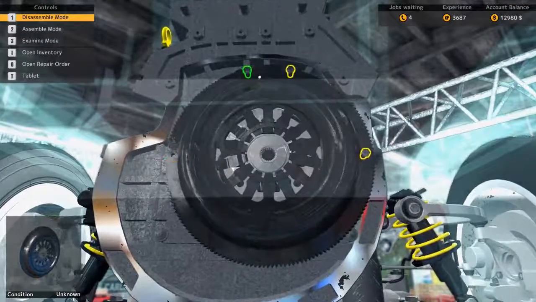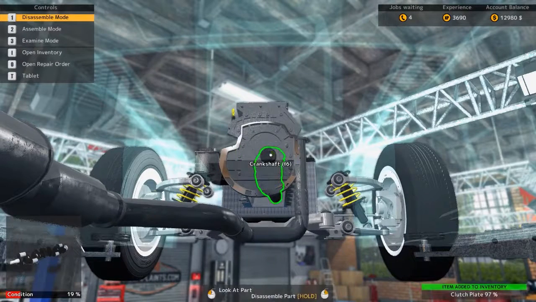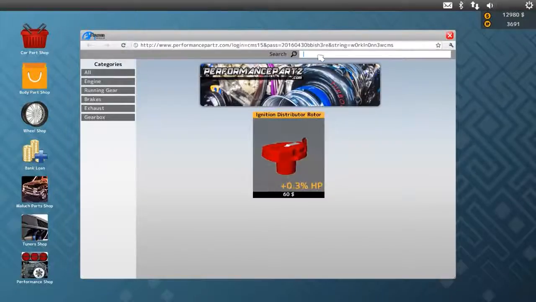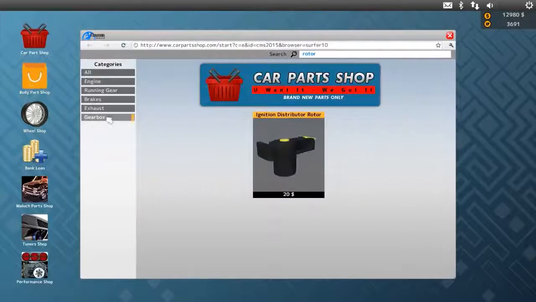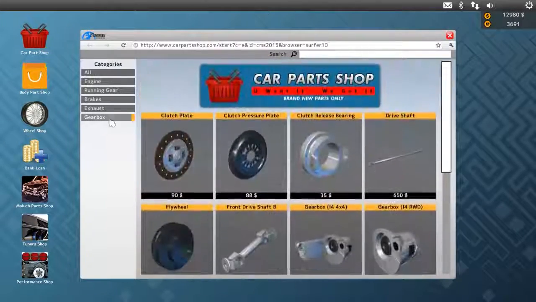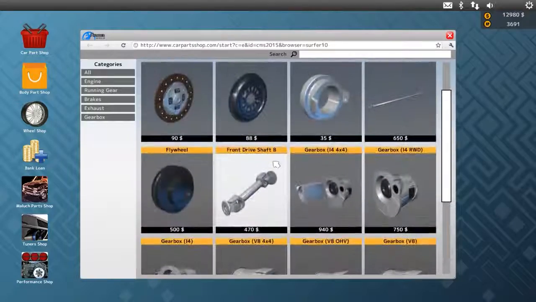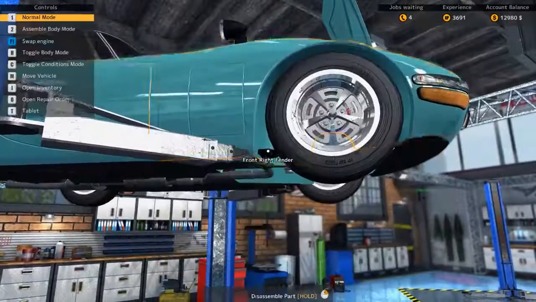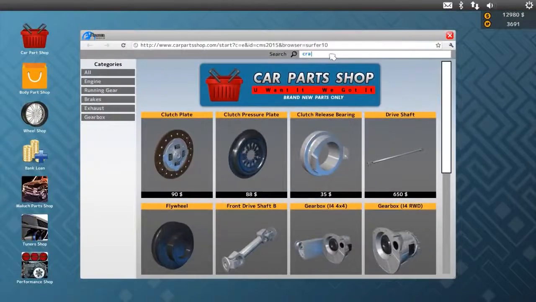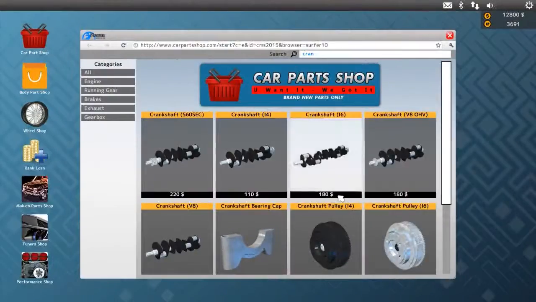Clutch plate. Finally! Gearbox. Yeah, what do we need? And it's E6, okay. E6 crankshaft.